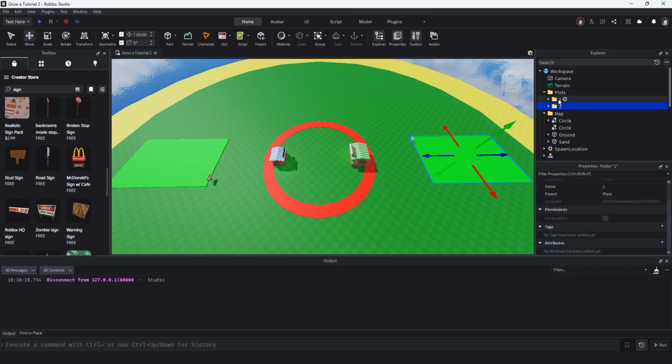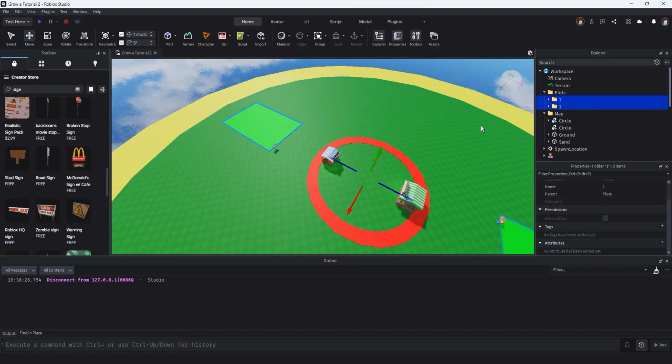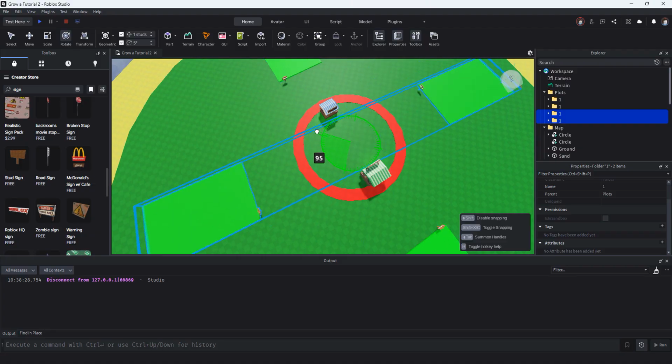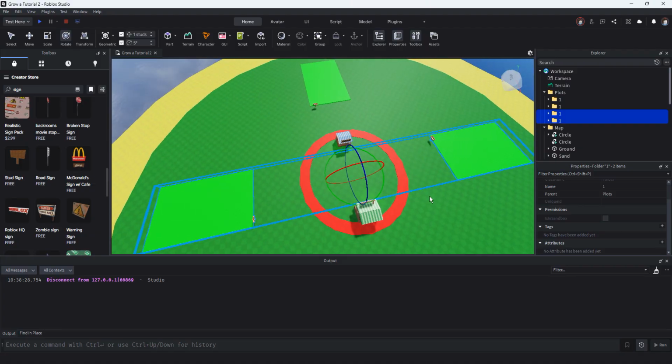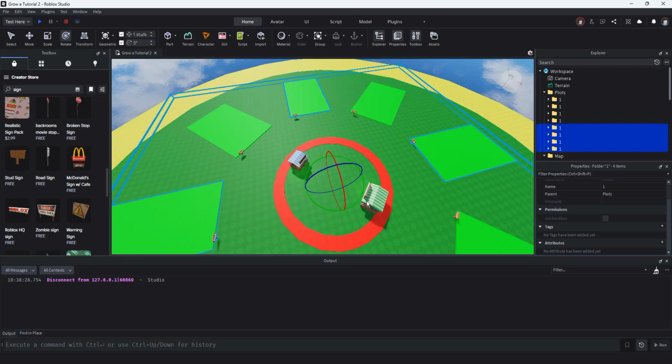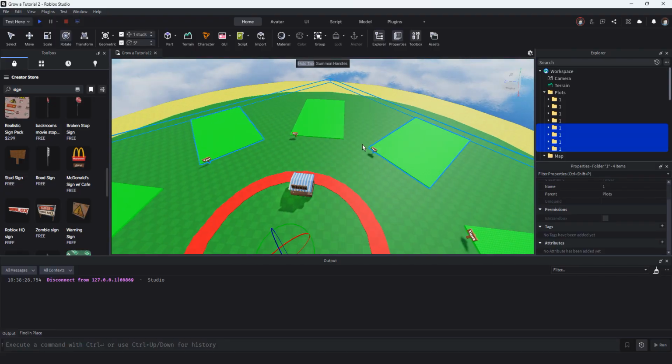Now the beautiful thing is we can just select all of those by holding shift and duplicate them again, and then we can rotate them by 90 degrees, and we'll use the center of mass as pivot, meaning we can easily do the same thing again and it will align perfectly. There you go. But obviously you can also have those kind of wider plots, up to you essentially. Not sure why, maybe because the original game's map is a bit larger, but I honestly prefer this variant over the wider ones. And we can also rename those.